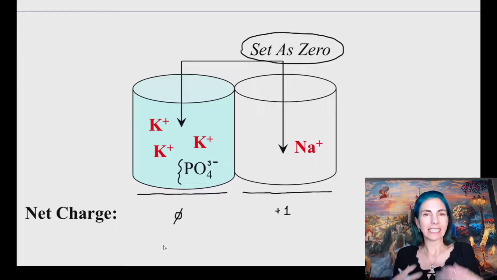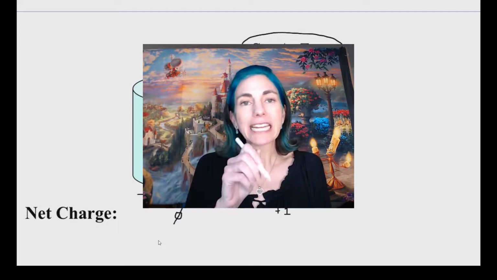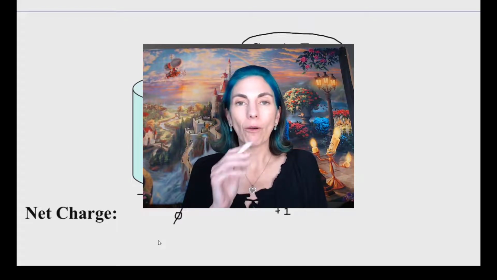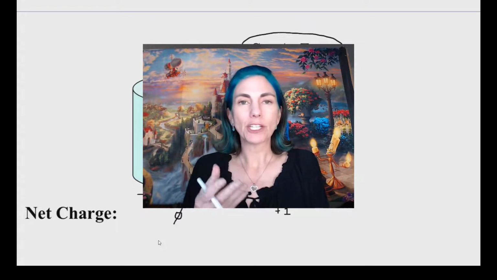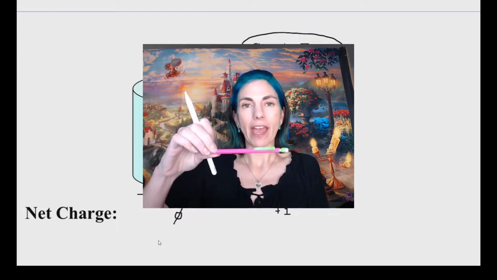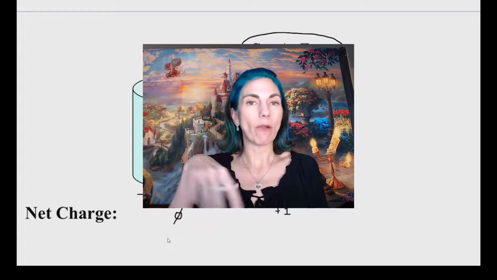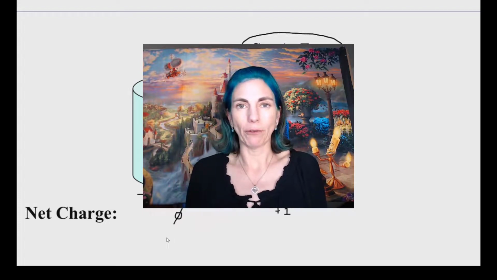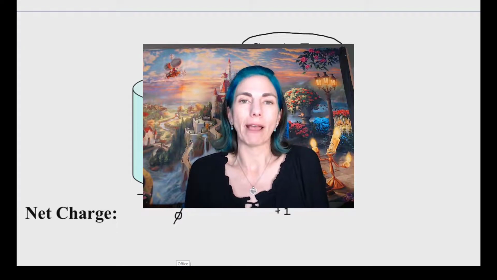Now, what does that mean, to zero something out? I want you to imagine for a moment that you're working with a chemistry scale, and you put something like, oh, I don't know, a mouse on top of it, and then you push the tare button or the 0 button. Now, the mouse is still sitting on it, but it's registering as no weight, 0 weight. So if you add a pencil on top of it, then you're only measuring the weight of the pencil because it was already tared out or zeroed out with the mouse. If I take the pencil off but leave the mouse on, my weight will read as 0. Is the weight actually 0? Is the weight of the mouse 0? No, but I set the weight of the mouse to be 0.